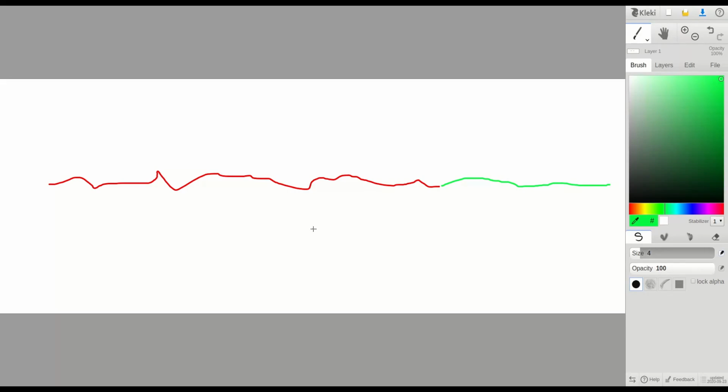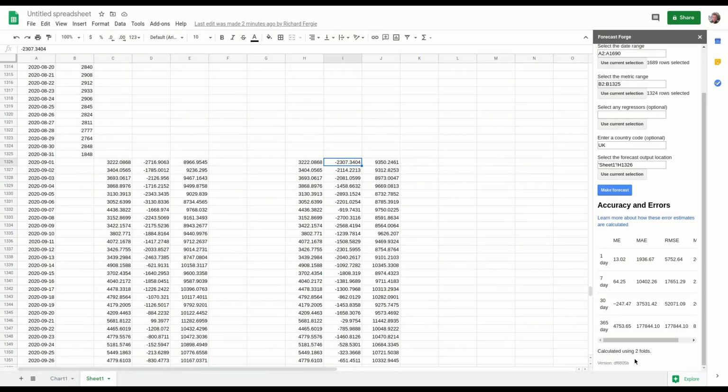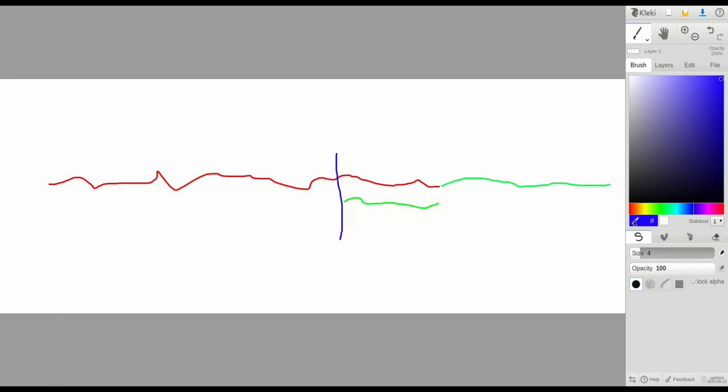So what the sidebar does is it might take the data up to here and then forecast this bit, and then we can compare how good the forecast results are against what actually happens. And in this case, we can see here it says we've used two folds. Folds is a statistical term in cross-validation, which means that we've done this, and then we've also maybe taken the data as far as here, and again predicted a year into the future, so that'll be about there, and then again we can compare. So that means that if our actual data had some really weird oddity in it here, we'd get more reliable estimates from our validation.